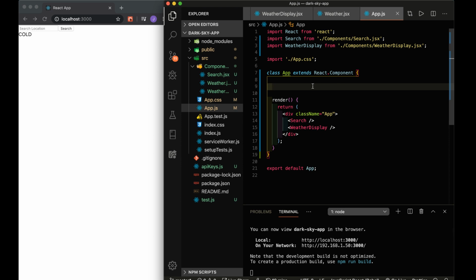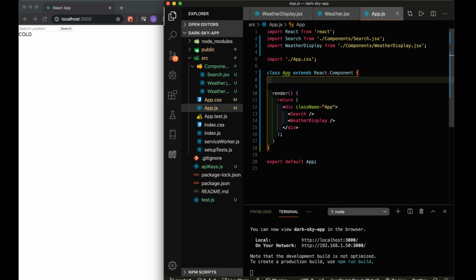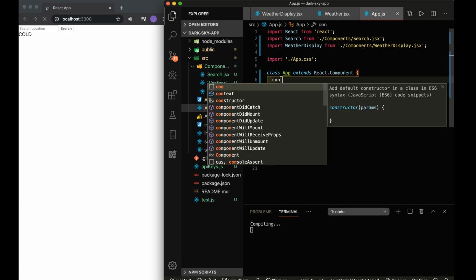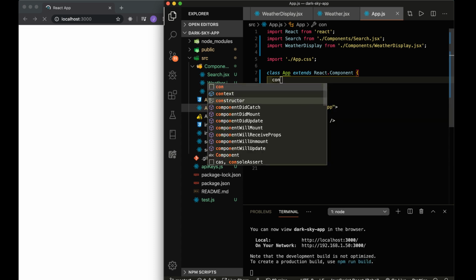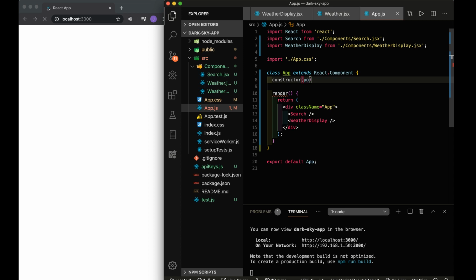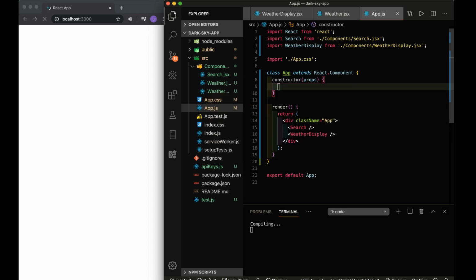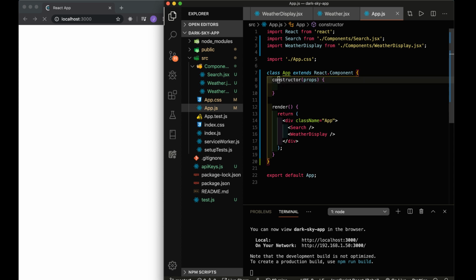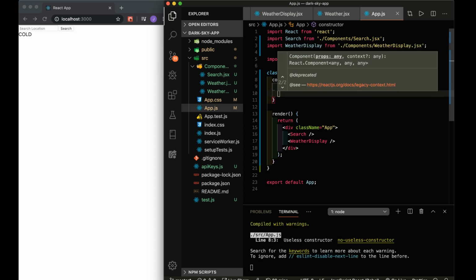Yeah, it works. Okay, so now we can work with state. We can just do a constructor. You don't need this, but back then you needed it, and you don't need it anymore. But let's just put it for now. I'll show you both. Is it constructor? I think it is. Let's see if it works. I'm forgetting stuff.